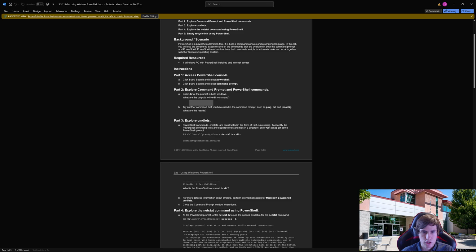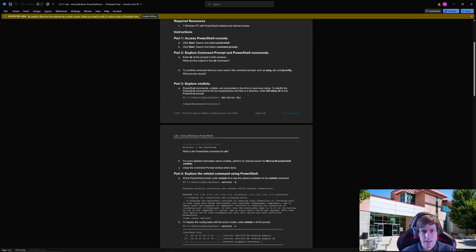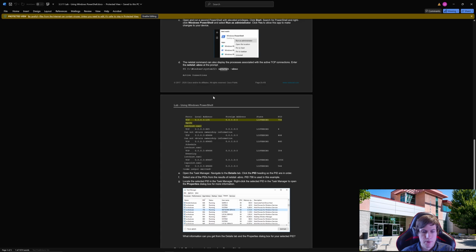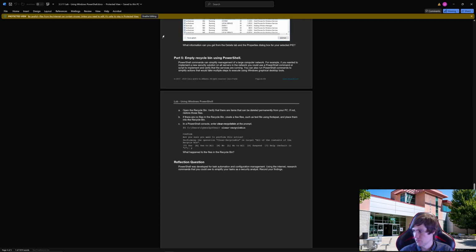Again, if you'd rather just screenshot, throw it in here, that's fine too, because your dir might show a lot of different directories, depending on where you are currently in your directories. So anyway, PowerShell is great. Here's just some of the basic things that we talked about with netstat and NSLOOKUP. So go ahead and fill out the questions, add the reflection, and turn in this Word document or as a PDF. PDF is actually easier for me to read, but you can just turn it in as a Word document. It's good either way.